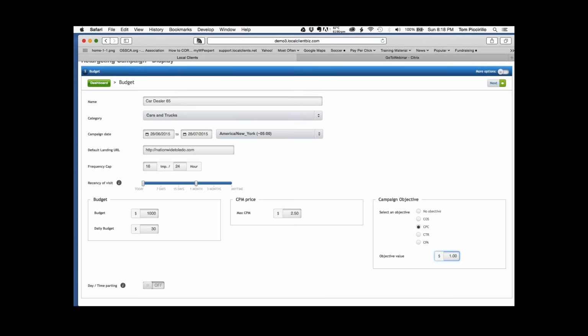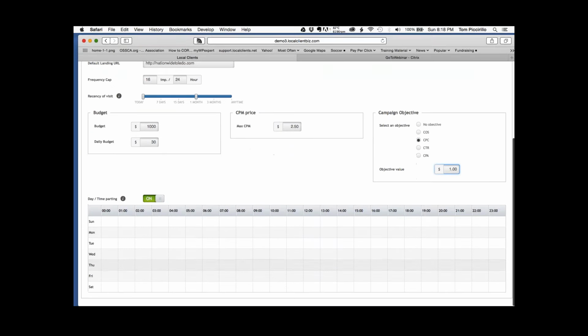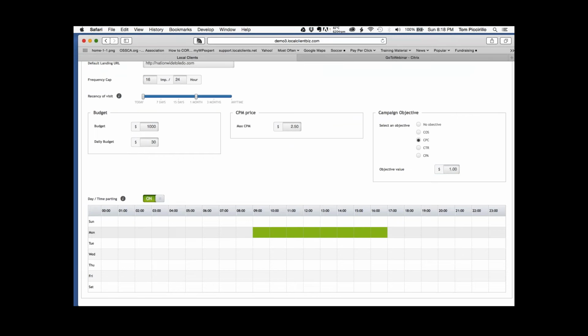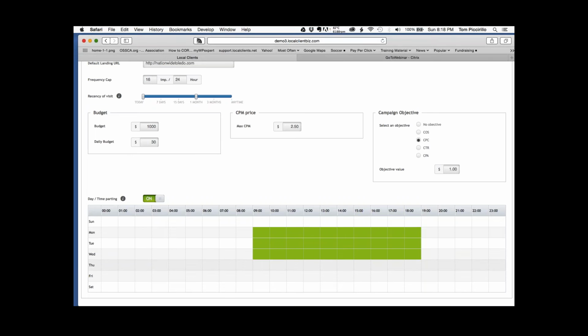One of the other really unique features about our platform is that you have a feature called day parting. Day parting provides you with the ability to decide or determine when your ads get displayed. So if you're in the office from 9 to 5 or 9 to 6 or 9 to 7, in this example for this campaign, Tom's going to set it Monday through Saturday, and it's going to be 9 to 7 because that's when they're in the office.